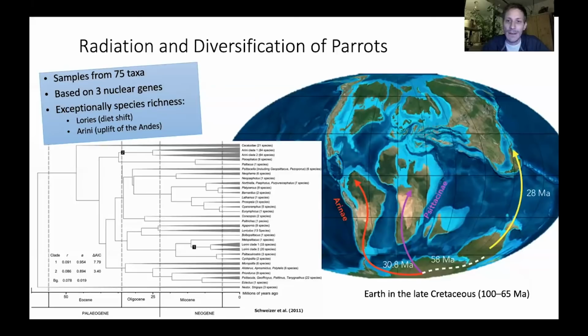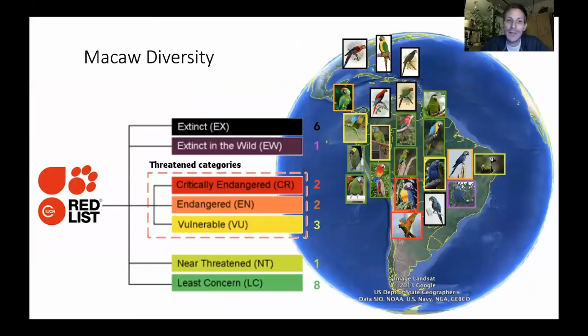And finally, I would like to talk a little bit more specifically about the diversity of the macaws. This is a group within the parrots, the Psittaciformes, but it's not really a well-defined group phylogenetically. But if you think of macaws, everyone can imagine the large macaws with the large beaks, and they can only be found, of course, in the Neotropics, so only in the tropical region of the Americas.